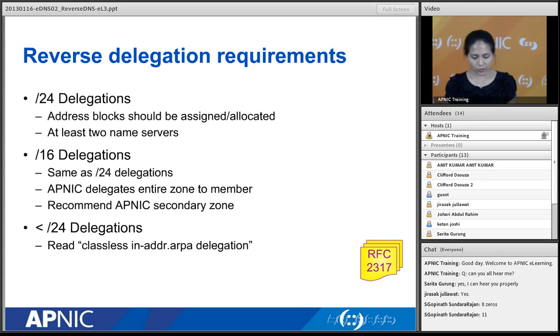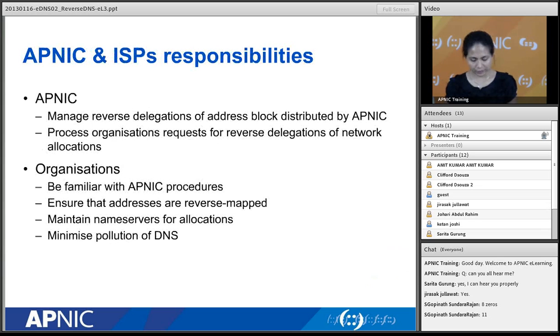It's like a glue record in a forward zone. Okay, I hope that's clear enough for everyone. If you want me to explain that further, I will leave that for a later session, or I can do that via email. Just send me an email if you want me to explain how it is done.